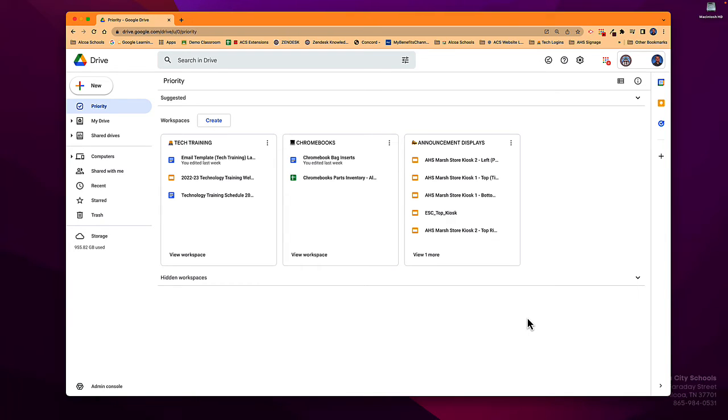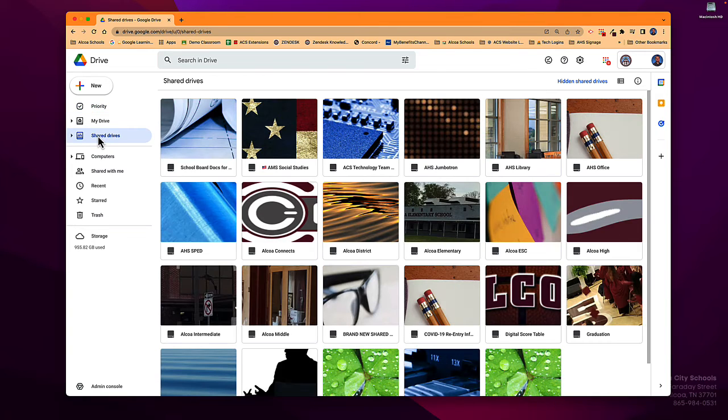Shared drives. These are going to be different than shared folders. A shared folder is going to be a directory inside your own Google Drive. Right? You own that directory. A shared drive is something that is going to be out there outside of your My Drive. All right, so we'll find shared drives inside this section right here called Shared Drives.